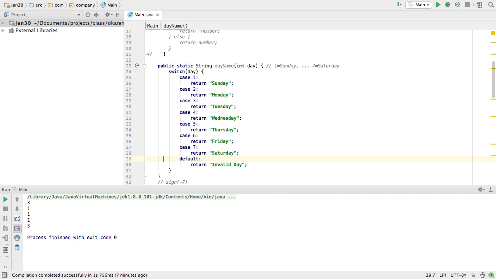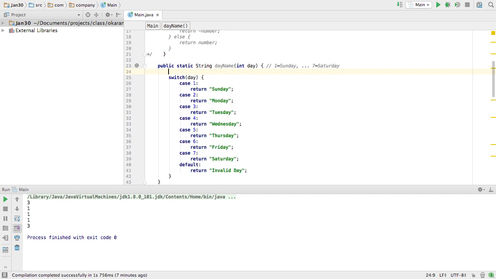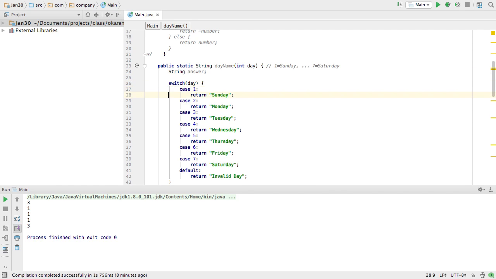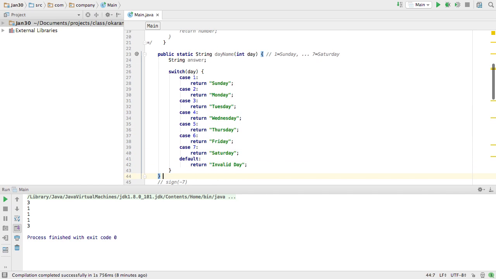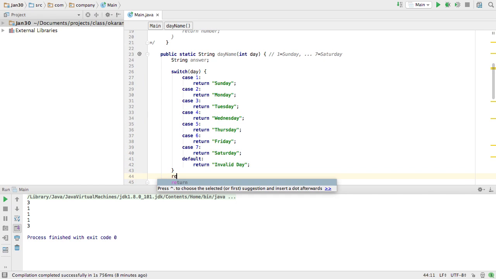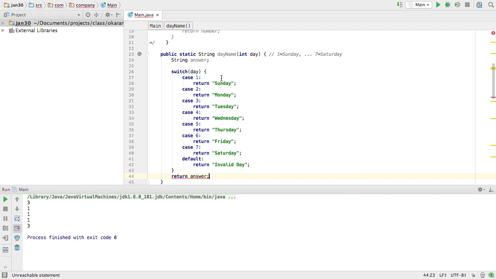What would you need to use break? Okay, let's say that your professor says that you cannot use more than one return, right? We'll do string answer, right? So here you would do whatever, and at the end you would do return answer, right?